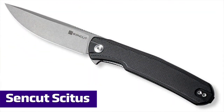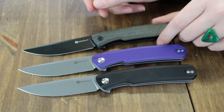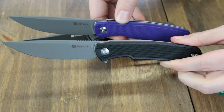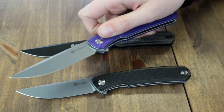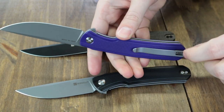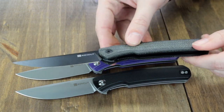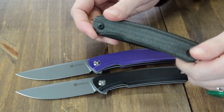Next up, the Send Cut Situs. Three options: black G10, purple G10, and dark green Bacata — big surprise we have all three. This folder is 8 inches overall and features a 3.47-inch D2 blade, flat grind, plain edge, and a gray stonewash finish on two of them. Operating on cage ceramic ball bearings, this liner lock is opened with a jimped flipper stud and has a tip-up reversible pocket clip. Designed by Oh Stop. The green micarta one has a black stonewash finish instead. Each is just $45.90 from AtlantaKnife.com.